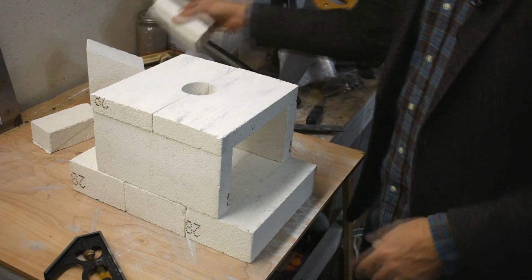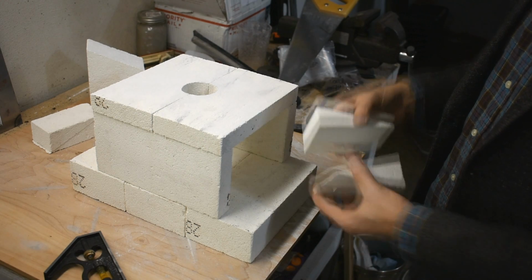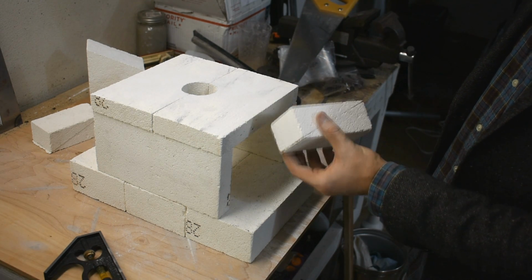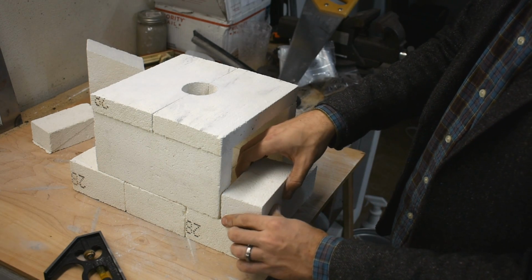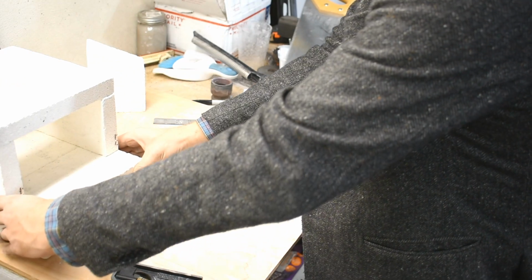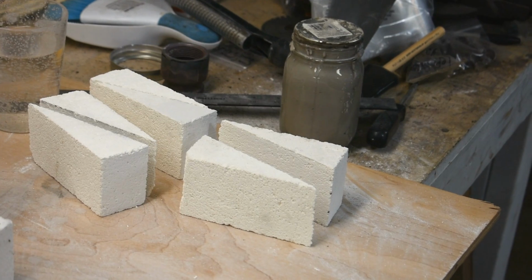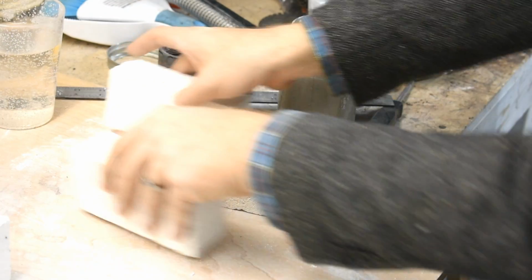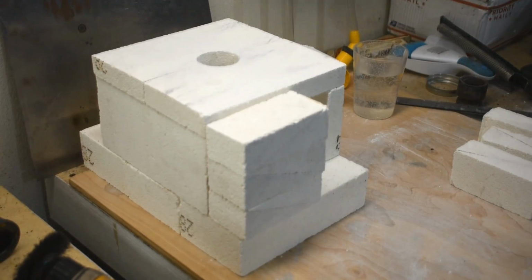So what I'm going to do, even though you might not have to if you just buy bricks and make this, I'm going to take these triangle offcuts and glue them together like this, using Satanite, and sort of build up a wall. Move that over. Okay, what I'm going to do here is take these pieces and glue them together and then stack them all up in sort of this shape.